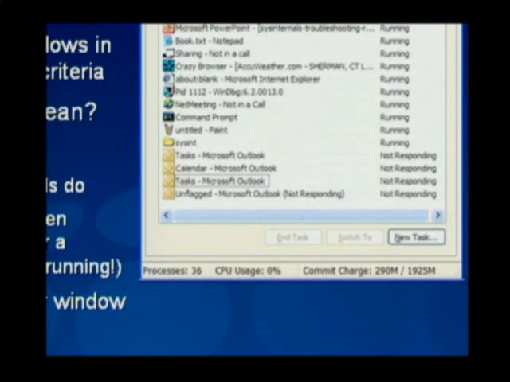That's all it means. It doesn't mean the thread is running. It means it's not waiting for a windowing event. It could be in a loop doing something, or it could be waiting for some I/O unrelated to a Windows message event. So unless it's waiting for a Windows message, it says not responding. When it's waiting for a window message, it says running, which means it's not running, it's waiting.